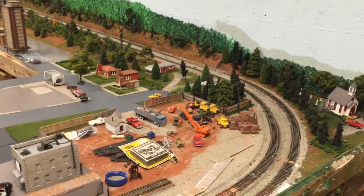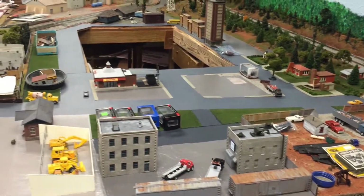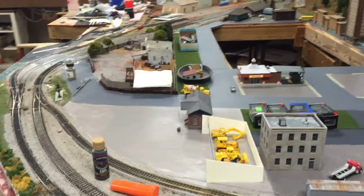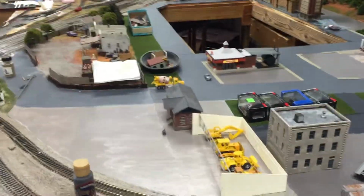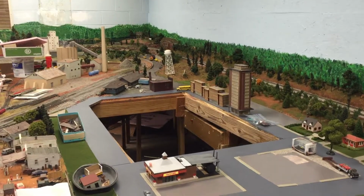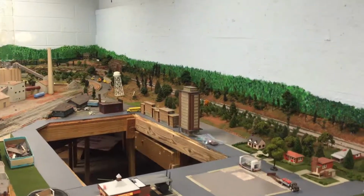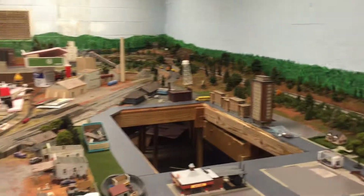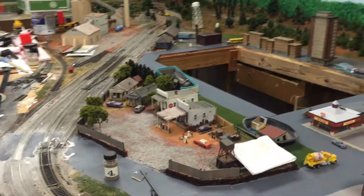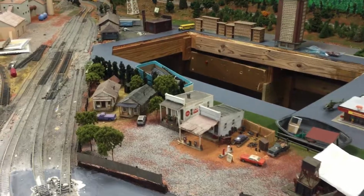There you go, you see the double main lines. This is our junkyard. Custom repair shop here. We have a heavy equipment sales and service. That's our lifted area. Got it at home working on it. You see over here, we're going to have our high school and apartment complex. And a little Shantytown area.